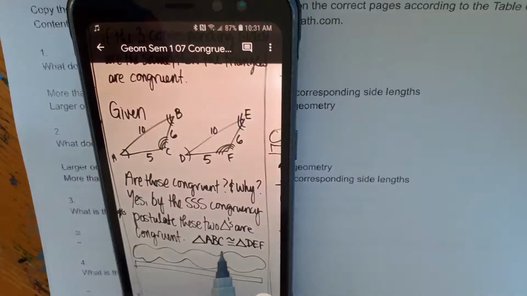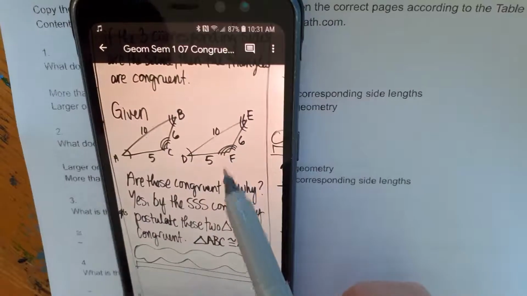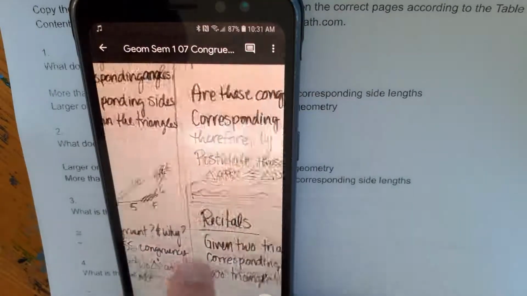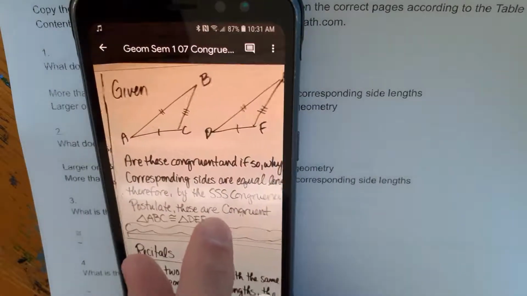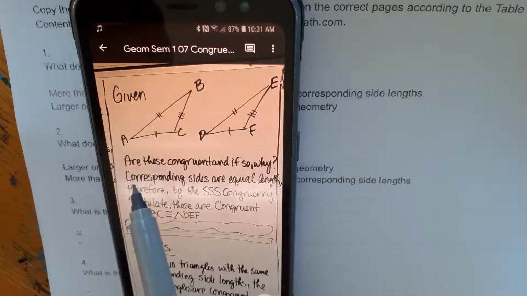And here's how we write it. Triangle ABC, this is a congruent symbol, an equals with a squiggly line on top of it. And these mean triangle ABC is congruent to triangle DEF. All right, so please put these notes in your comp book. They will help you do the problem sets, and I'm not going to go over all of them totally. Let's look at the next one.